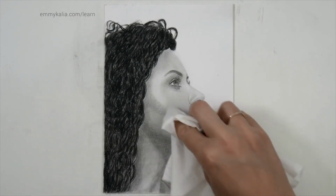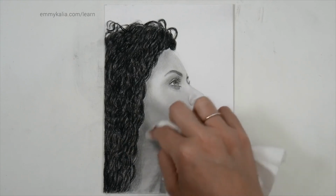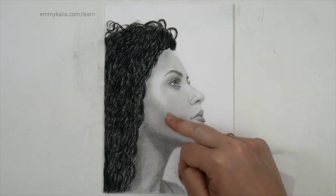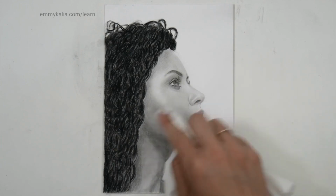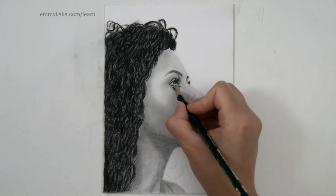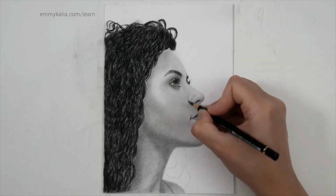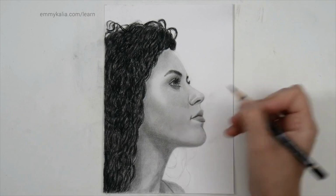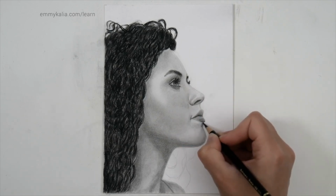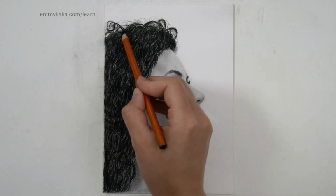Let's use the tissue for this, but also the blending stump if I want it to be a bit darker and not lighter. But if it gets too dark, I use the soft tissue again. So I start with the blending stump and sometimes I just go over it with the soft tissue. So with the 8B, darken the shadow some more. And then here, I'm going to darken first and then carefully blend. I'm using really light pressure with the black colored pencil. Now I'm going to add another layer with the 8B to this shadow here. I want it darker. This is the 4B charcoal pencil.